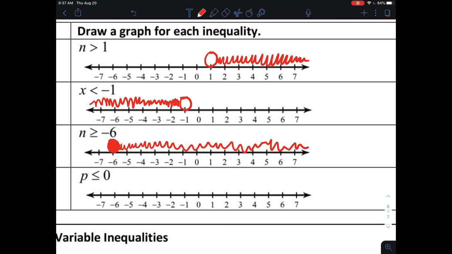And the last one for the graphing, we have a line underneath the inequality sign, and we're talking about p is less than or equal to 0. So a solid circle at 0. Since the pointed part of the inequality sign is towards the p, p has to also include numbers smaller than 0, which means I shade to the left.